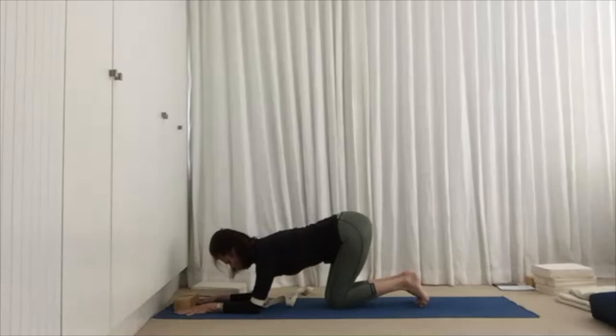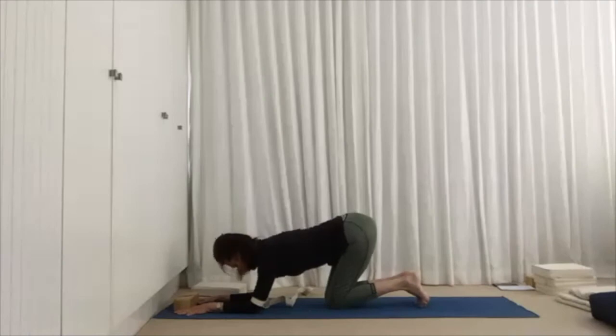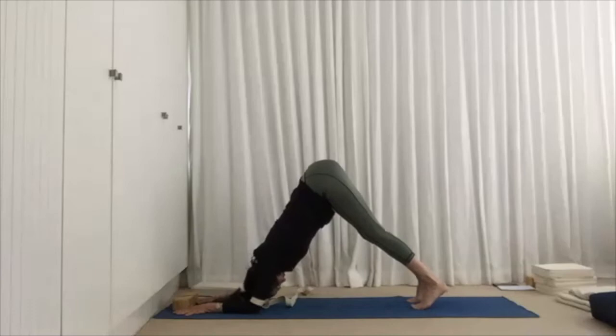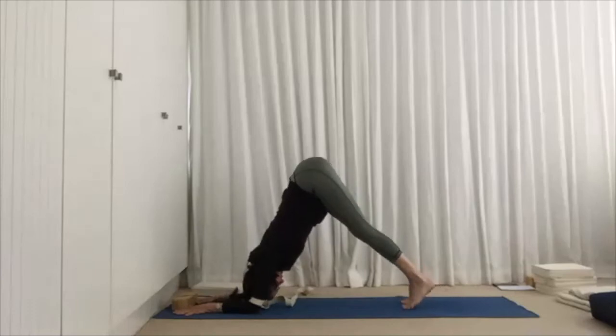And now, open your armpits. Bring your shoulders behind your belt, ever so slightly. Tuck your toes under and come up. Drop your head. Let the head just hang. Puff open your armpits. Lift your upper trapezius towards the upper buttocks.